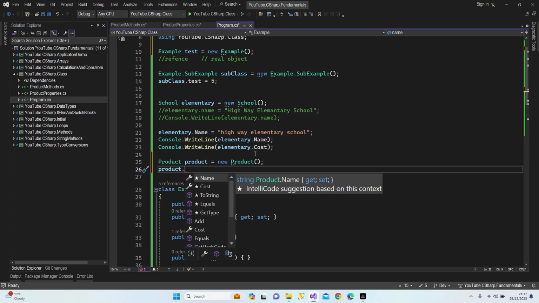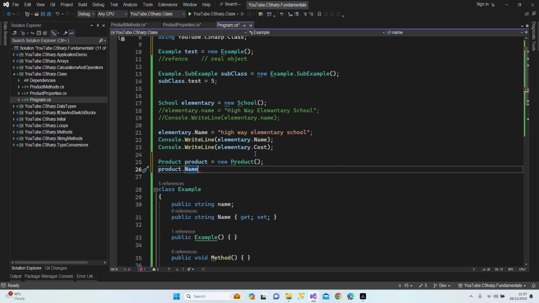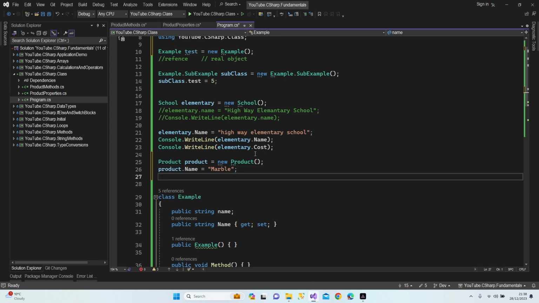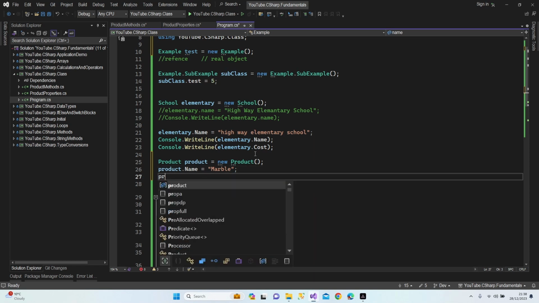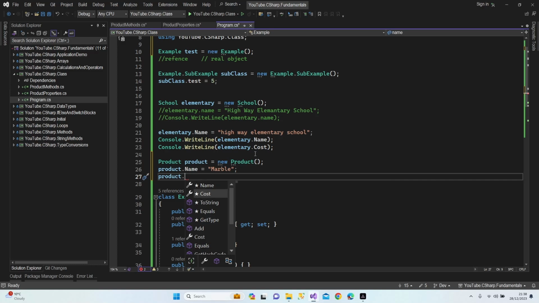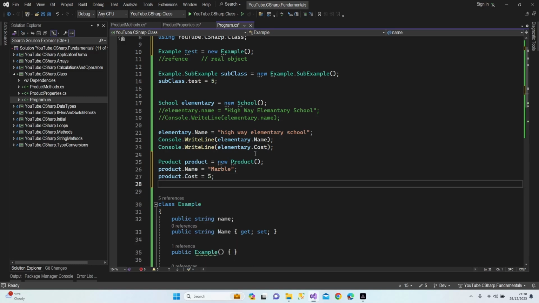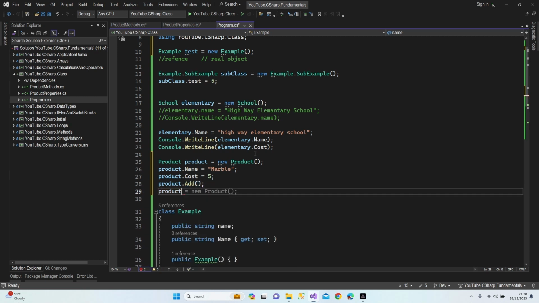All right. Now let's assign some data and see the results. Product dot cost, that's 5. Product add and product dot remove. All right, let's see the result now.